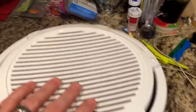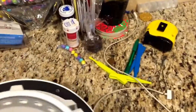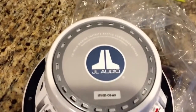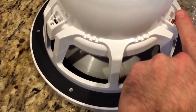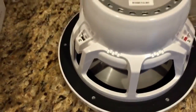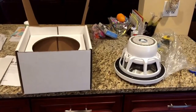So just to get a back view of the speaker, let me try to turn this thing over. Here you go, JL, just to show you a top view, and then you have your negative post here, and then your positive post here. So, this thing's a beast. I'm excited to get it set up and hooked up so we can start getting some low end frequency to the boat. Okay, be back.